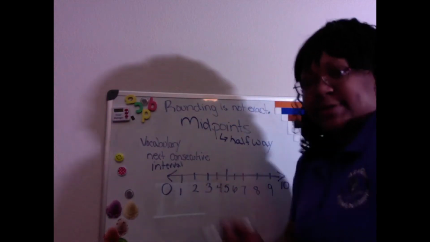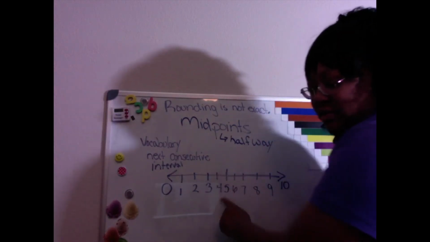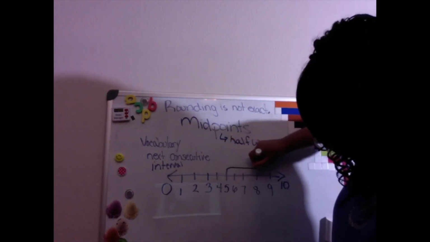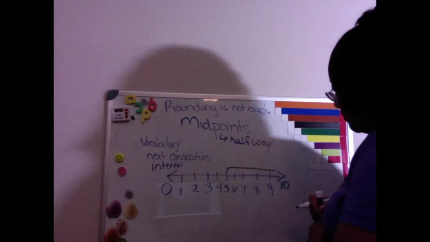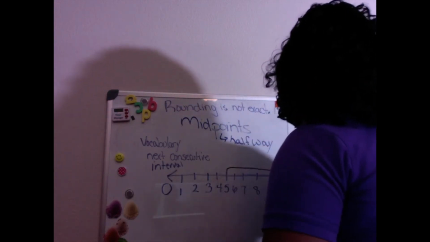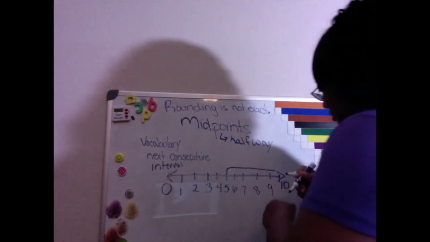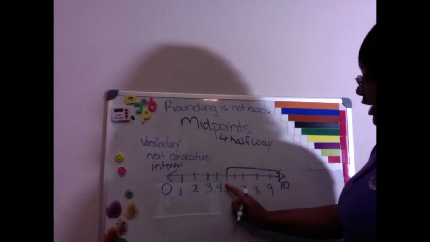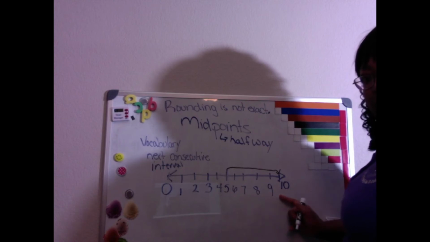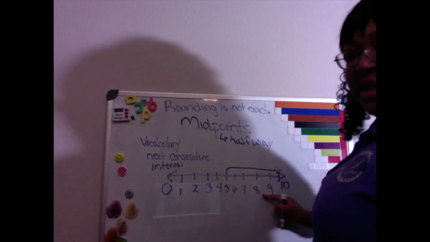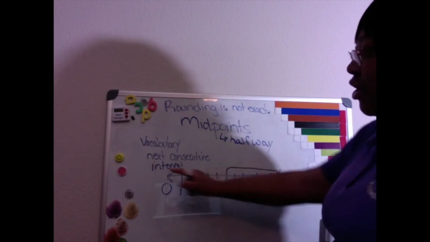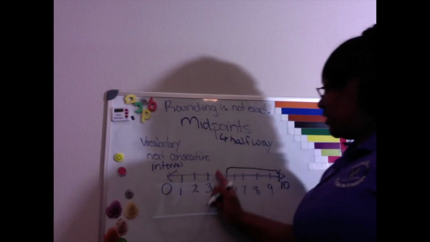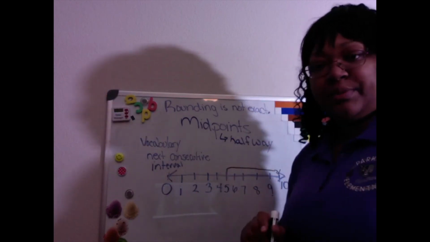So if I'm running my race and I get to 5, the ambulance is going to take me, oops, I forgot to put a little mark for 10 and 0. There's 10, there's 0. The ambulance is going to take me to 10. So any of the numbers that are here, if I get to any of the places here, the closest multiple or the consecutive multiple would be 10.